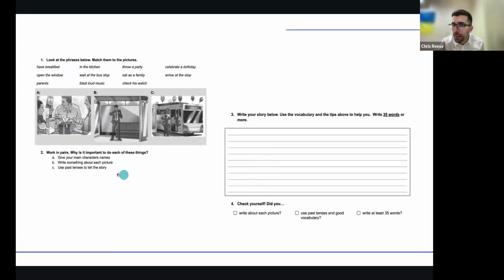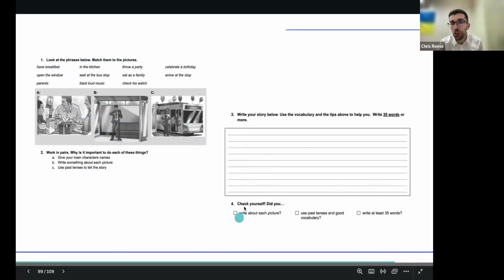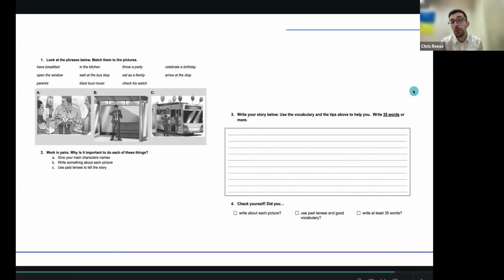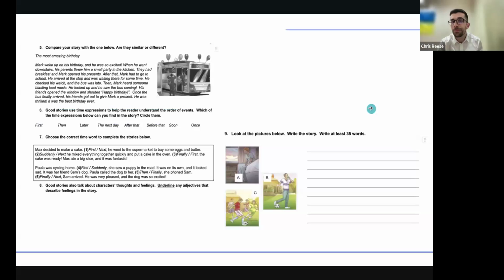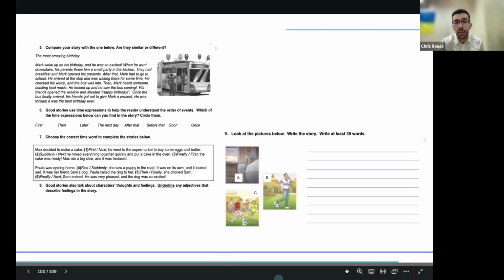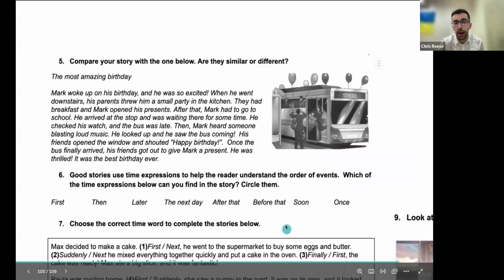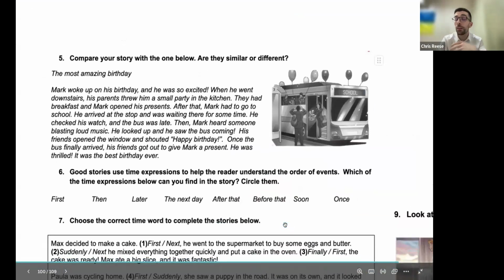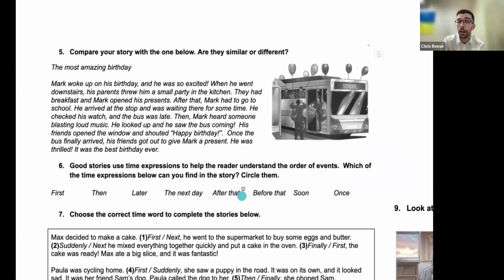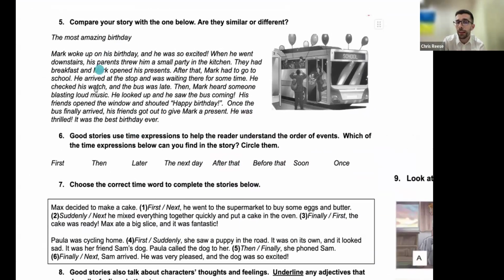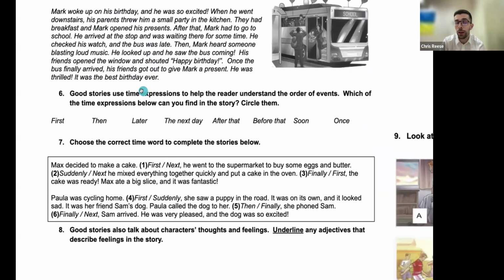We did remind them of some things they needed to do, and we gave them some self-assessment to check that they'd done it. But once they were ready, we gave them the teacher's story. And in the teacher's story, we got them to do the same. Get them to compare, highlight the differences, find any words that are interesting, and focus on how, in this case, linkers of sequence were used. So we're going from general production to something more specific.